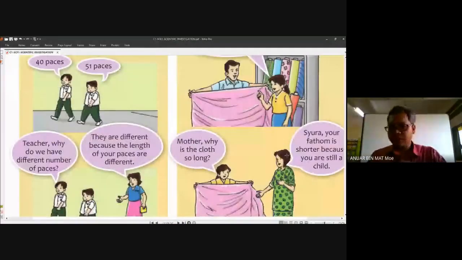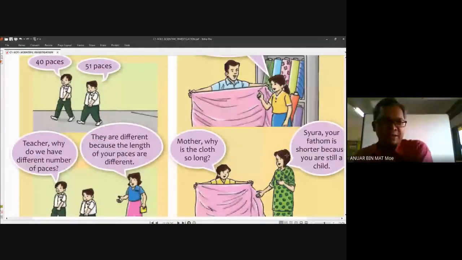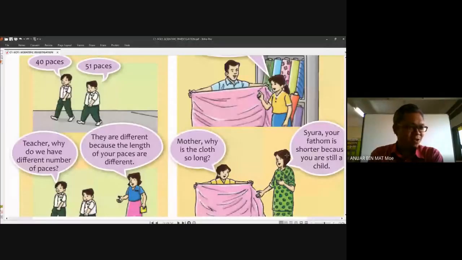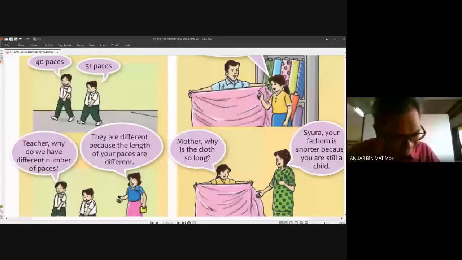Now it's 9:57. Is it okay? Okay, I just need to share something also. There is one country in the world that does not use SI units. Can you name the country? Only one country in the world that did not use SI units. What is the country you think?